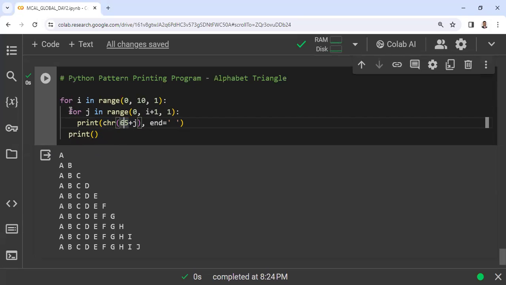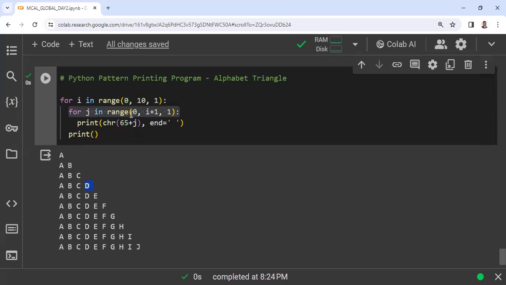First time the value will be 0, so there is no issue, then it becomes 1, so 65 will be 66 and it will print B. Then it becomes 67, so it will print C, then D, and it will keep on incrementing like that.